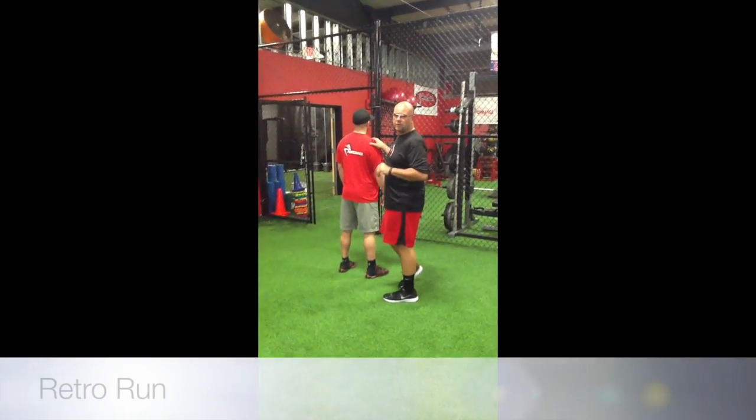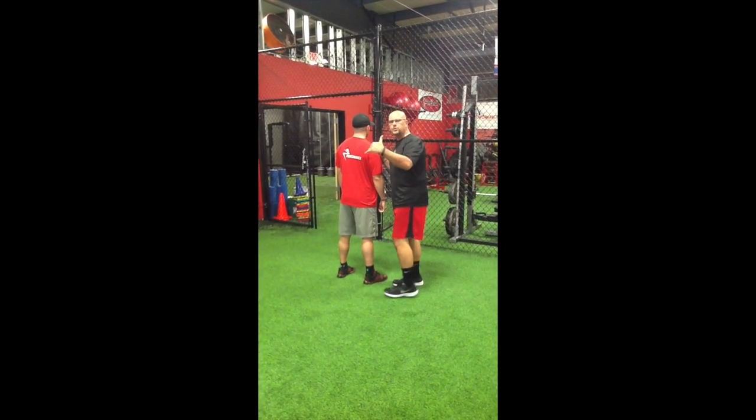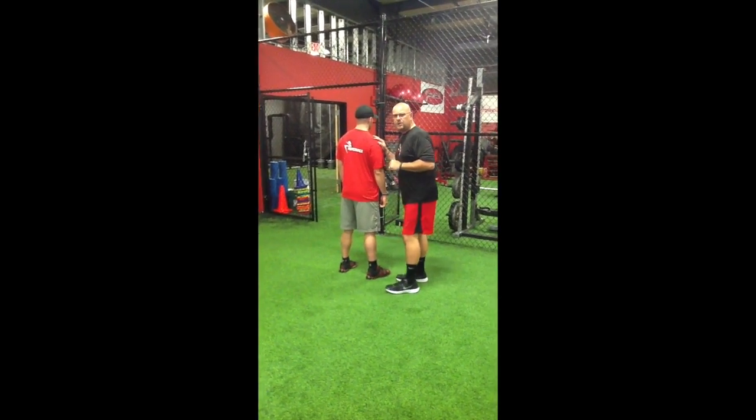The next exercise is what we refer to as a retro run. It's really a backwards run or a backwards cycle. Notice how Coach Anthony brings his heels to his bottom and he reaches all the way back as he goes into this backwards run.